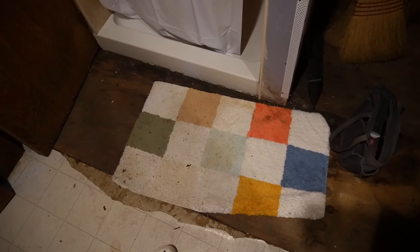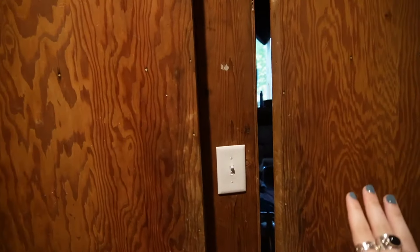This bath mat was new at the beginning of summer — Zoe bought it specifically for camp because we knew it was going to get disgusting. Our bunk is a little different because most supervisor bunks are just one room with a bathroom attached, or one room without any bathroom at all. We're very lucky to have our own bathroom, and Zoe and I's setup is brilliant because we have a shared bathroom and then two individual rooms. Having your own room at camp is very pleasant for getting alone time.